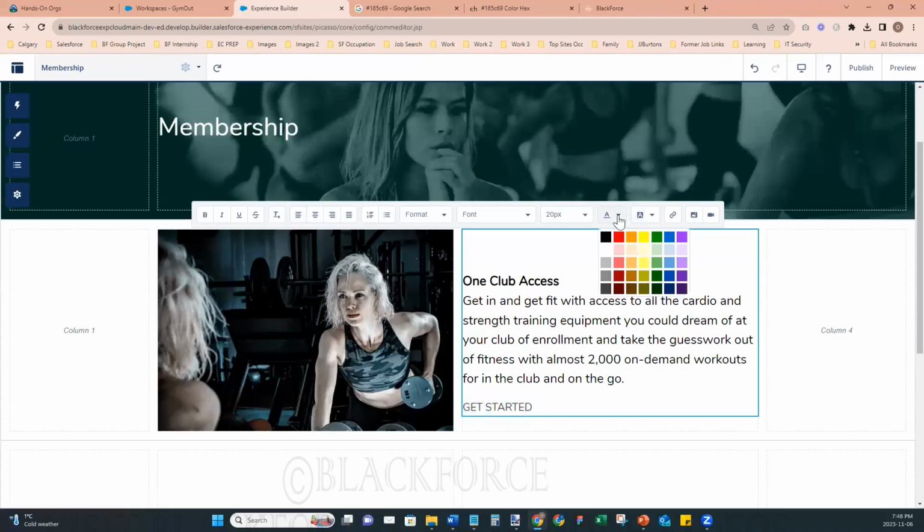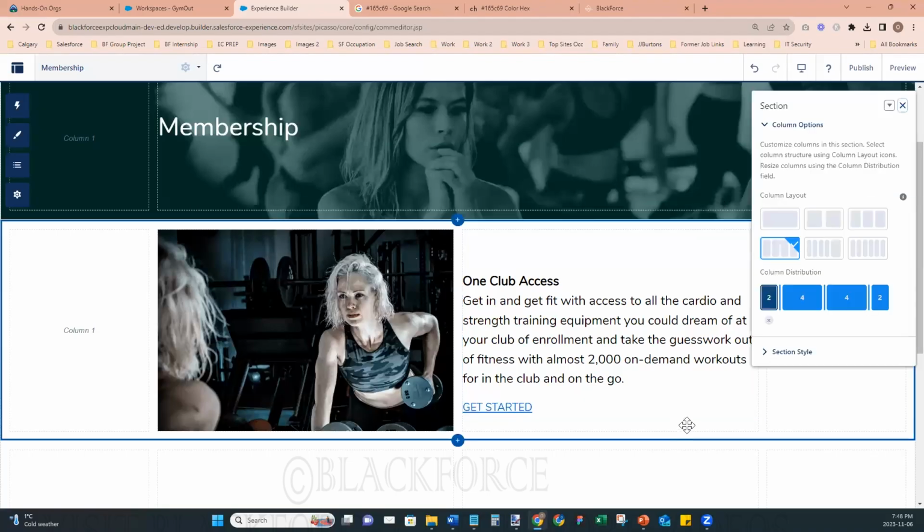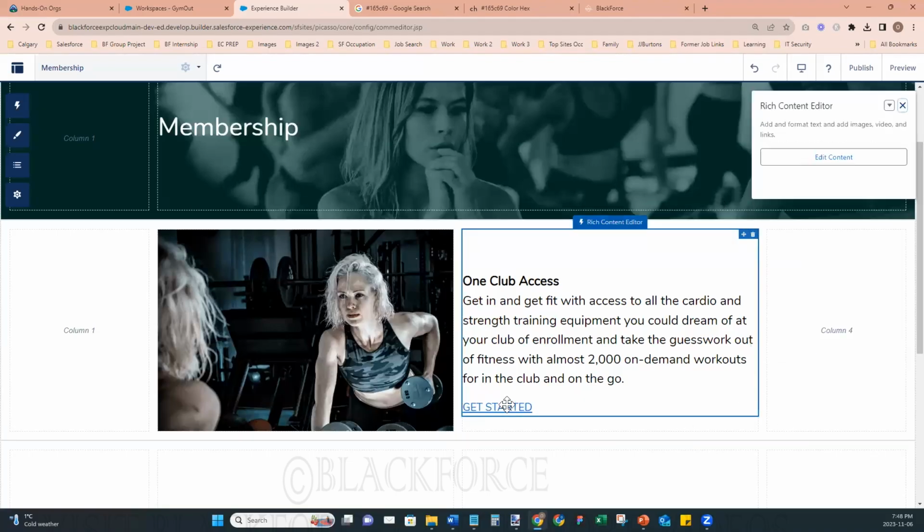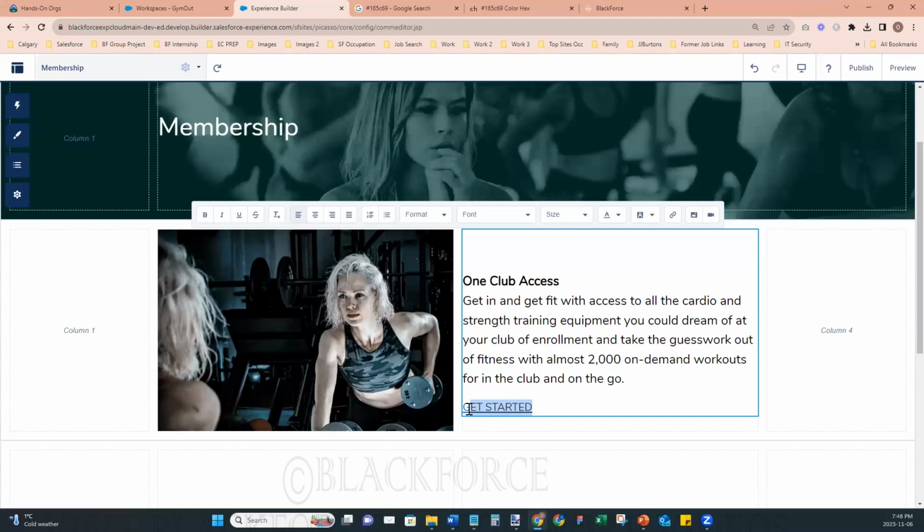And change the color to blue. And I want it underlined. Yep. So I'm going to add a link, a URL. I'm going to add a URL to that later.